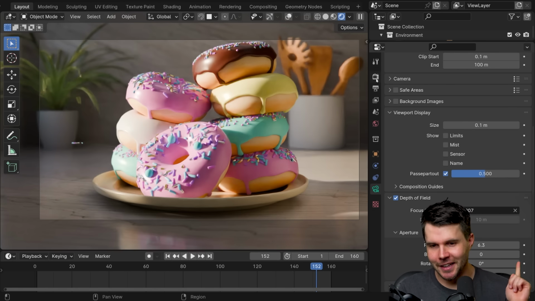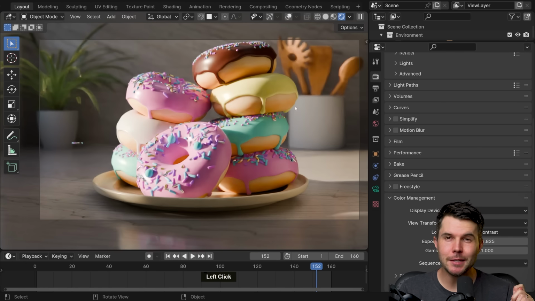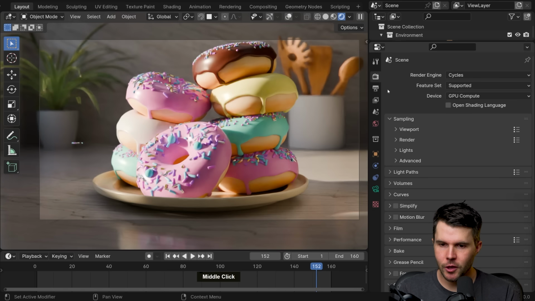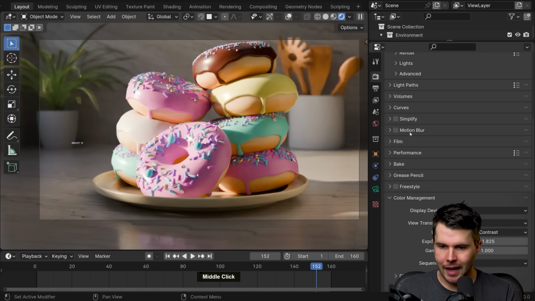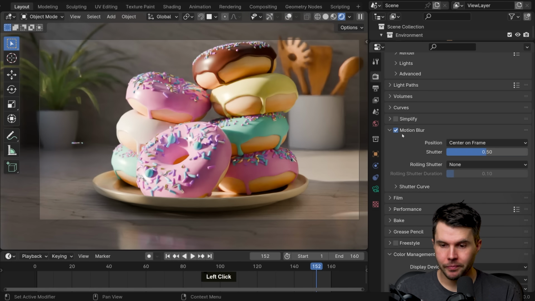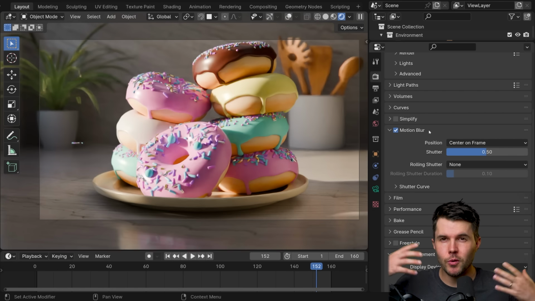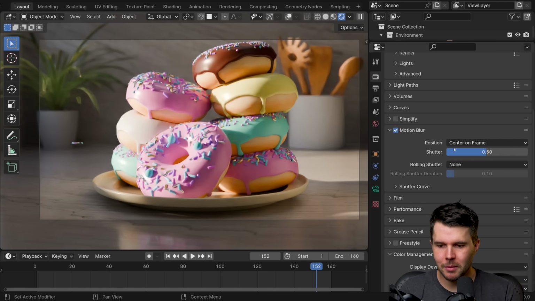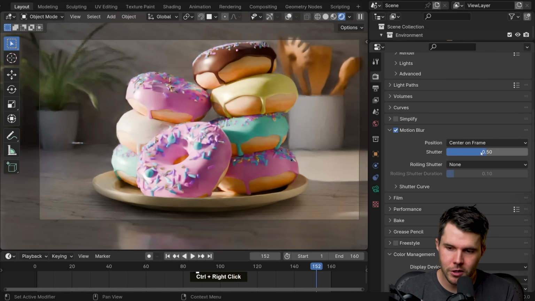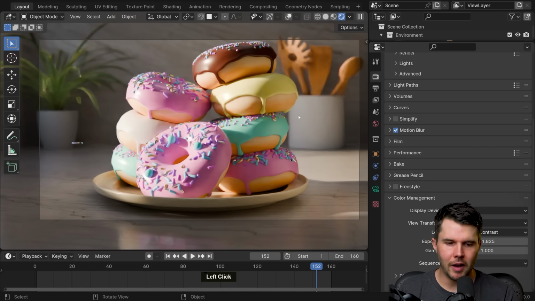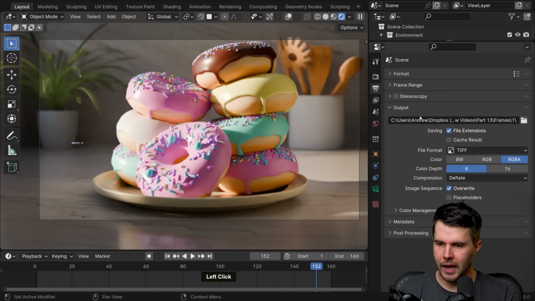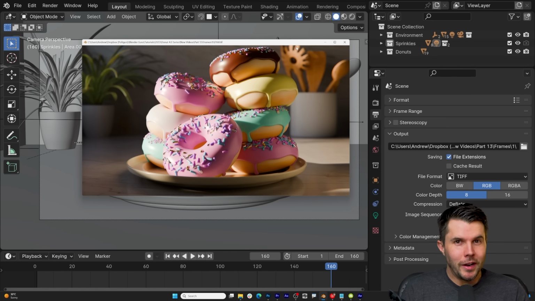And the other thing that I always forget to enable is motion blur. So underneath your render settings here, you just need to check Motion Blur. And I actually find the default setting is usually fine. It's a little bit too blurry sometimes, so you might want to drop it to like 0.4 or something. But I don't know, it should be fine with the default. It usually looks okay. So, are we ready to render our final animation?